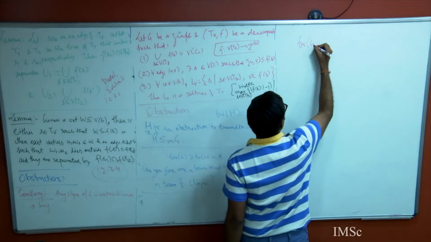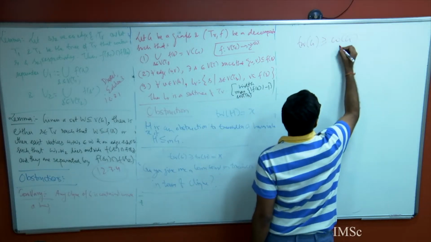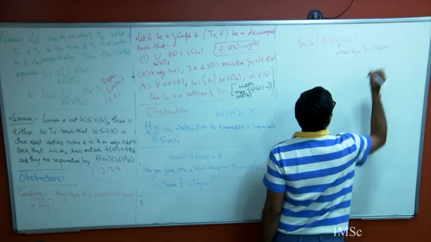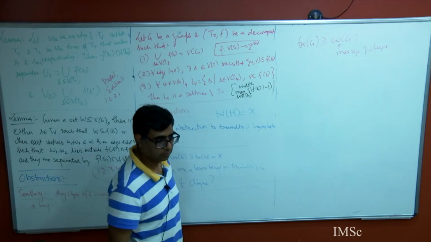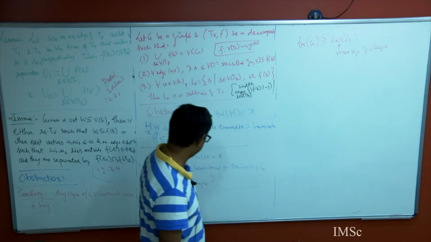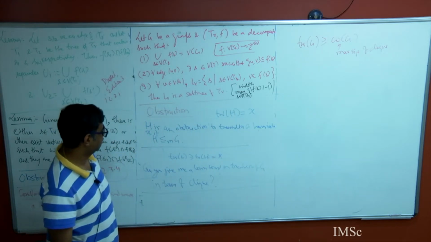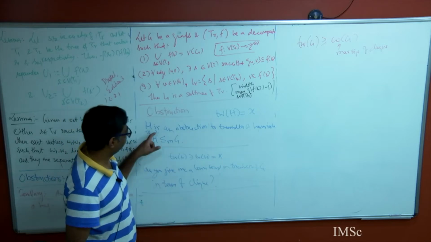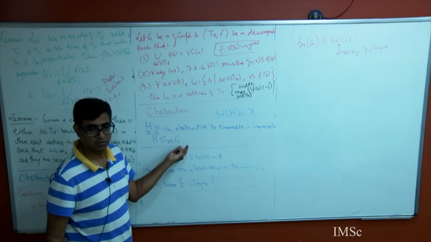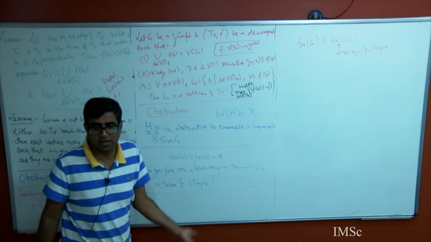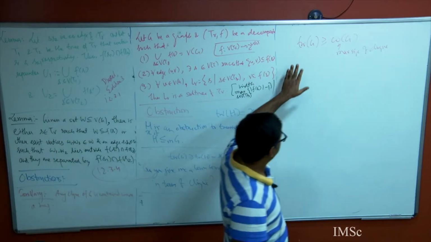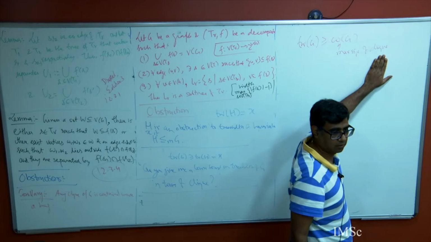So treewidth of G is at least omega of G, where this is the maximum size of a clique. Great, so this is a lower bound. I said H is an obstruction to treewidth of G having a value X if H is a minor of G. Otherwise, if H is not itself a minor, then I cannot conclude from here. That's it. So I said, okay, let's try the maximum size of a clique.